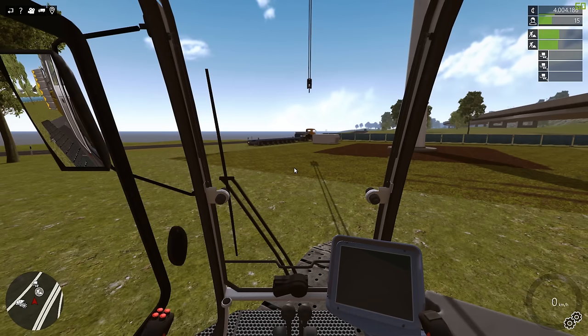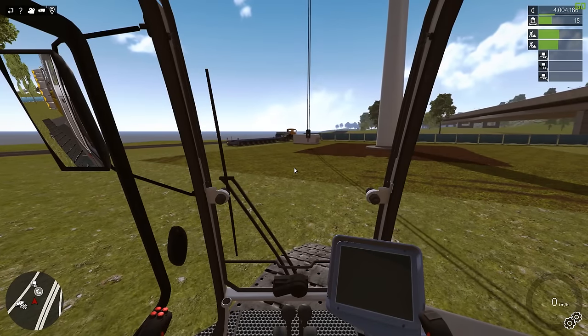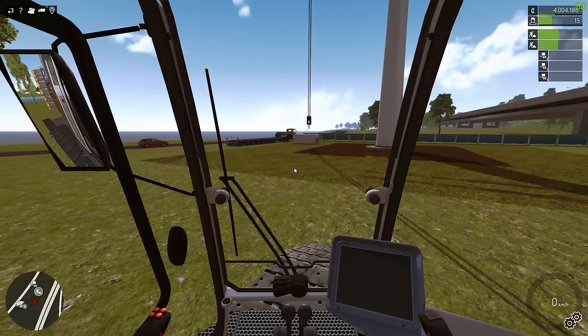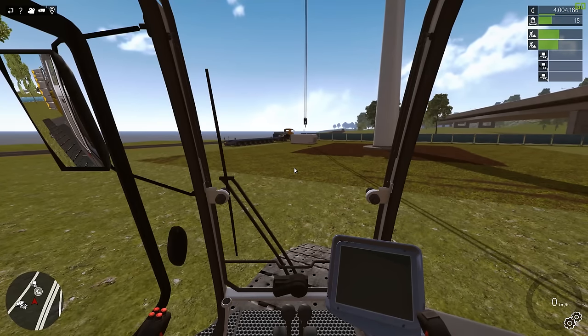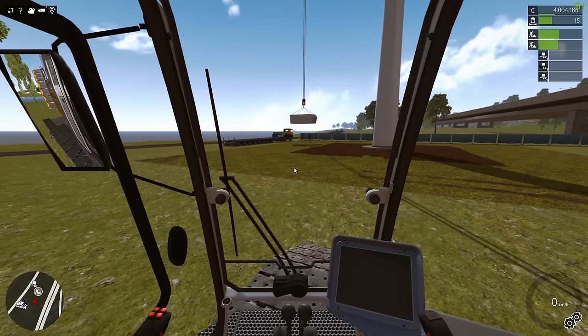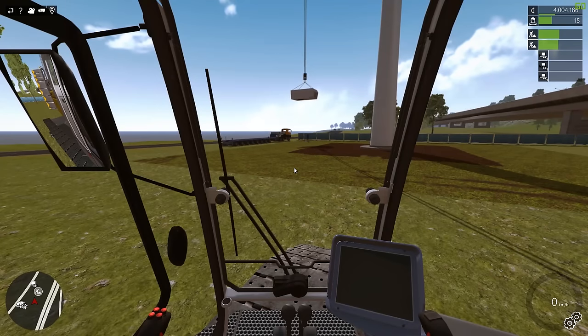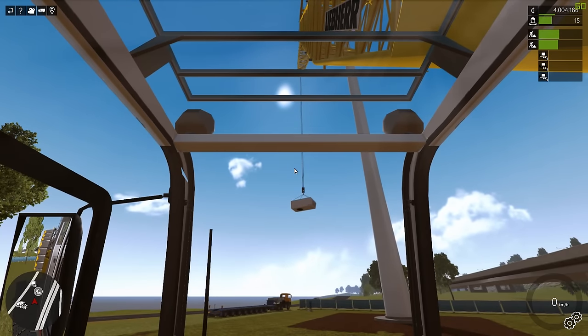Back into this mode we go. And I don't see my little... don't see my little hook icon. It's alright. We'll get that to travel on out there to the box. There it is. Lift it. Alright. Reposition my camera so I can see what I'm doing here.